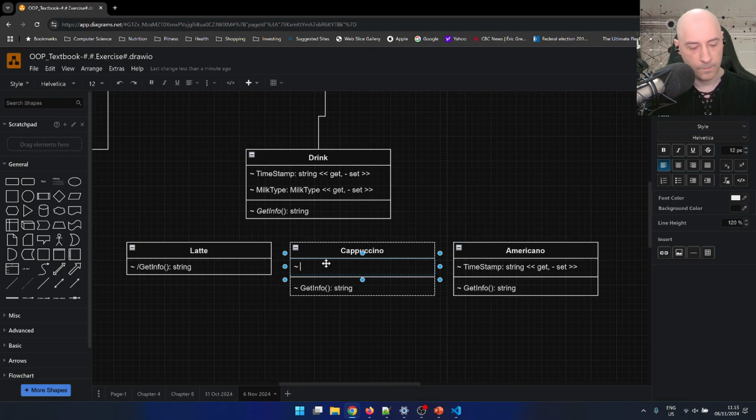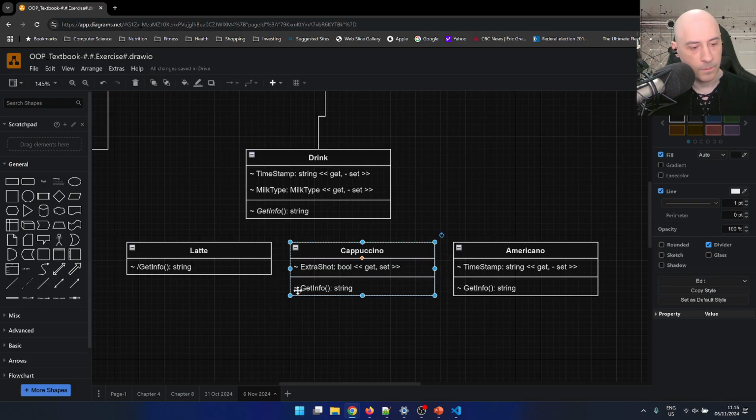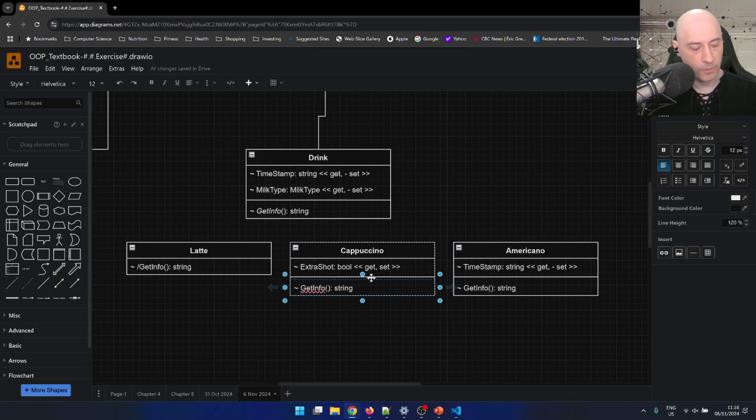So we'll do like extra shot. And we'll have it be a bool. There we go. That should be fine. And I'll have it be internal instead of private. We'll just set it directly. And that will update the price, I think, is what I want to do with it.